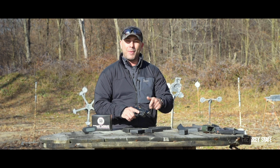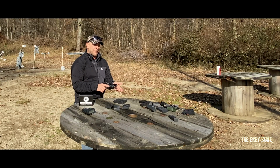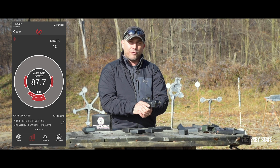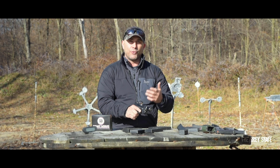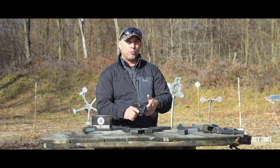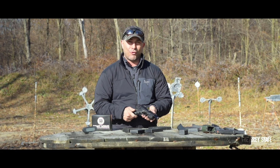But what also happened when I went back and took a look at it last night was I saw that, on the follow-up shots that I did with the Uni-Comp on there, the Mantis X said I was breaking forward anticipating recoil. Which means it was almost like my natural compensation built in, plus the compensator compensating like it should, and I was overcompensating just a little bit. So I need more practice time, but it means that the compensator was doing exactly what it was supposed to do. And if I did my part, I probably would have had better scores than just a couple of points. It probably would have been a lot more positive than that. So that's a measurable statistic right there that I thought was pretty cool.